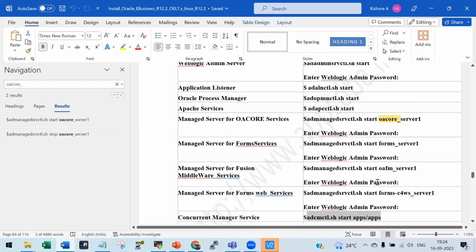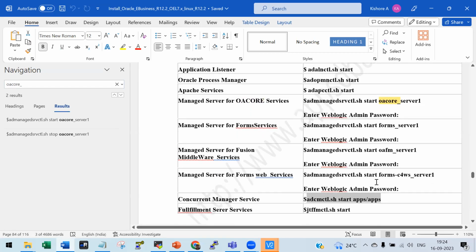Sir, if there are 4 OA cores, like here OA core underscore server 1, normally in an environment there are 4 to 5 OA cores. How do we stop all the OA cores in one shot? I will share that command; I'm using it in my organization.